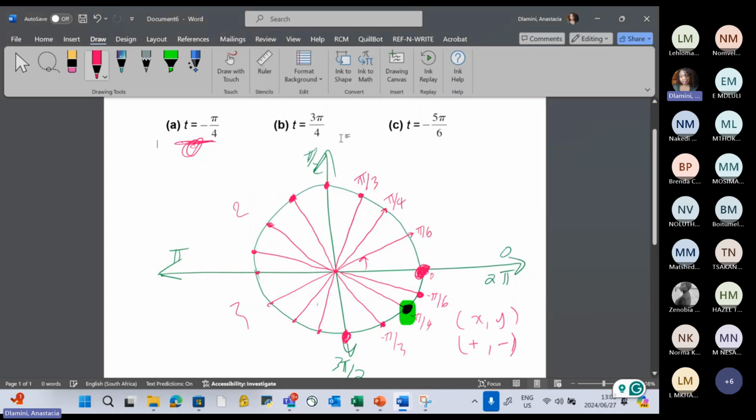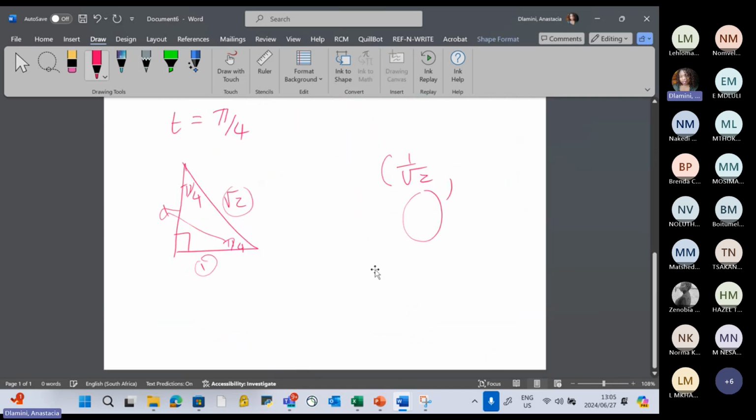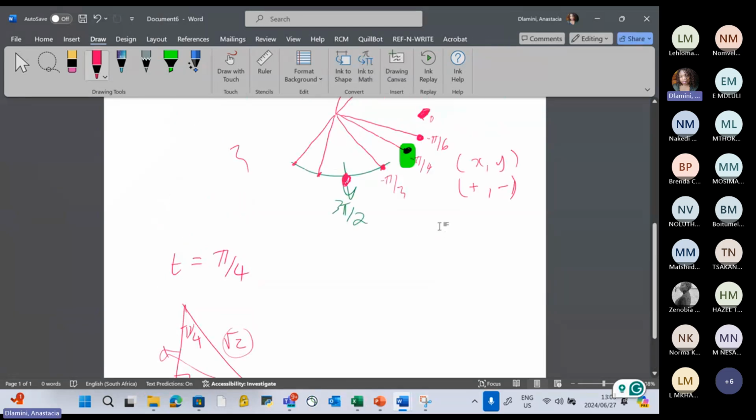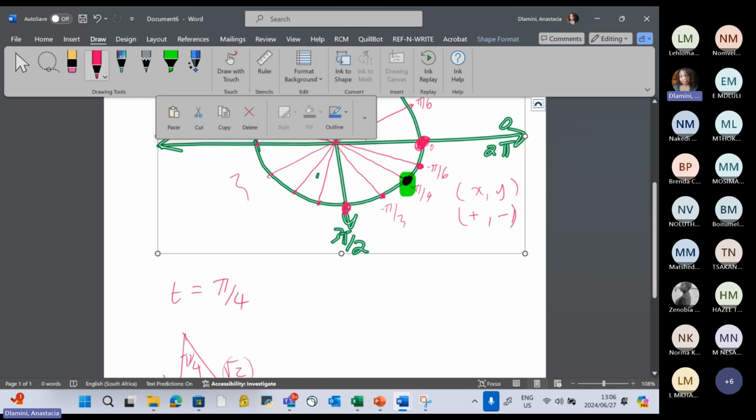Okay, let's look at 3 pi over 4. Which one are you going to start with as t? It will be used as some sort of a reference. Which one are you going to start with? Pi. Thank you. You're going to start with pi over 4 because there's pi over 4 here. Do you see that? So you start with pi over 4, right?